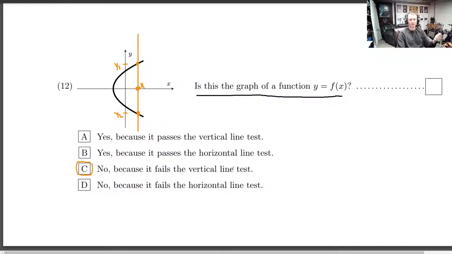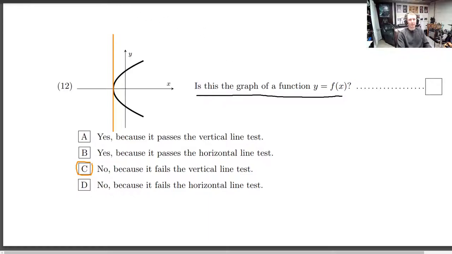The vertical line test says if any vertical line touches the graph at just one place, then you have yourself a function. So for me, it's kind of easy. I just grab this vertical line and I slide it across the graph. And I notice, you know, over here it touches twice. So that it's failing the line test there. For you, it's a little harder. You got to think about where to put the vertical line to find the places, but it's really not that bad.